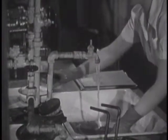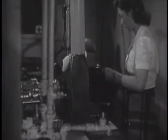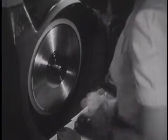Now the stamper is given a last washing so no speck of dust can make even the tiniest mark that would create the smallest false sound. On this revolving cleaning machine, I saw the disc receive its final polishing.